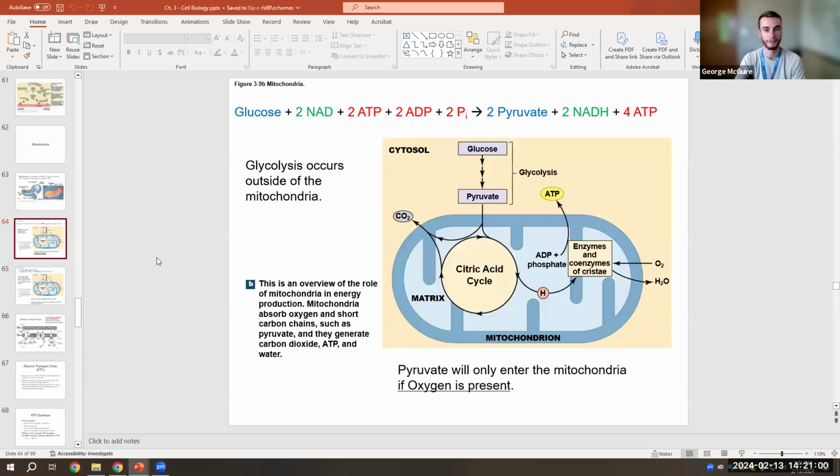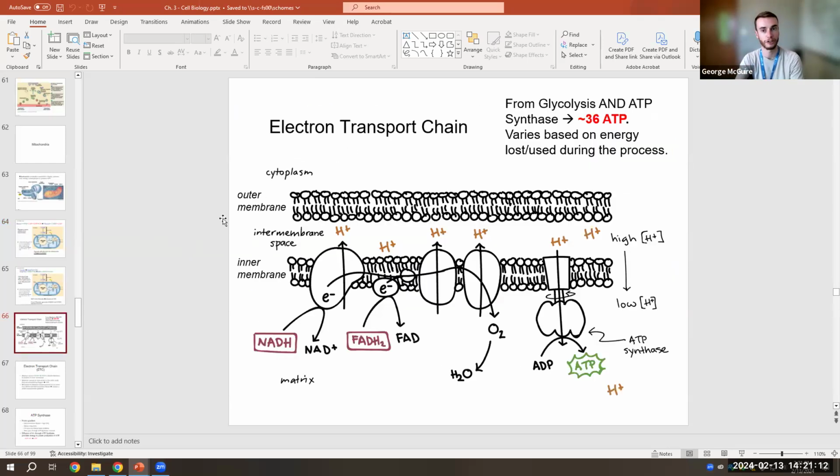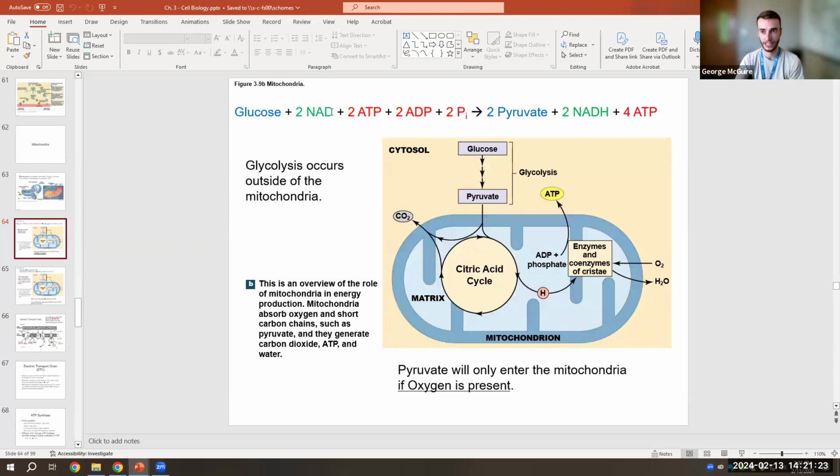Cool. So I'm going to be jumping back and forth here a couple times in this PowerPoint to talk about cellular respiration, but muscles having their own protein to hold on to oxygen and store that for them is really critical for allowing the full process of cellular respiration to occur. To get our most efficient production of ATP, we require oxygen to draw that pyruvate into the mitochondria. And when we start running out of oxygen during extreme exercise, or higher intensity anyways, we don't get to do those last two steps of cellular respiration.